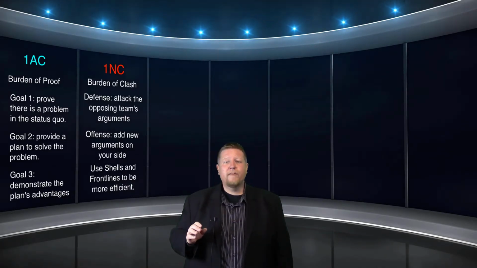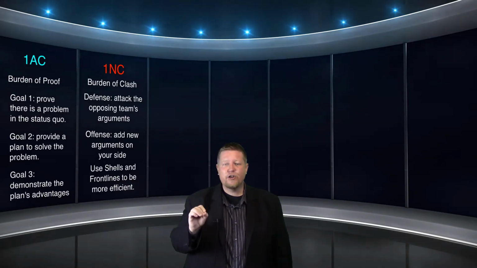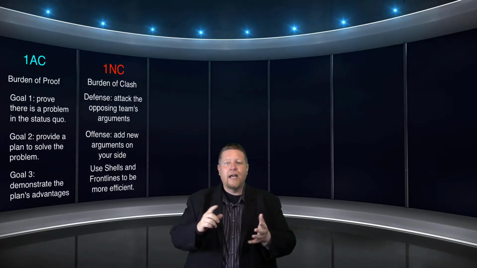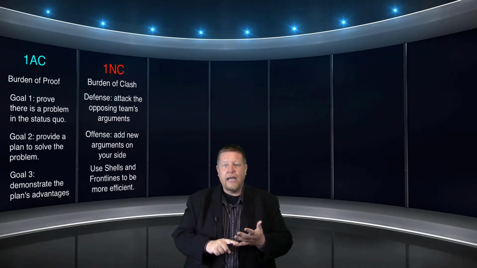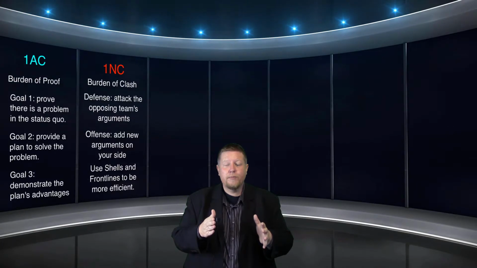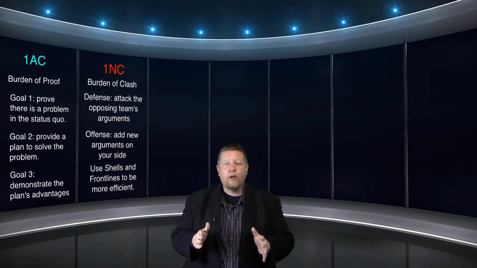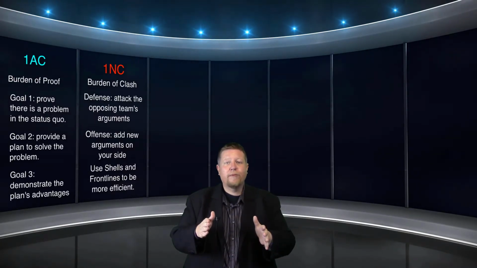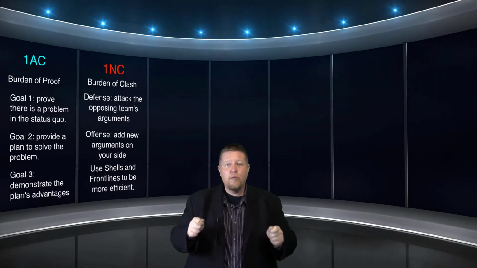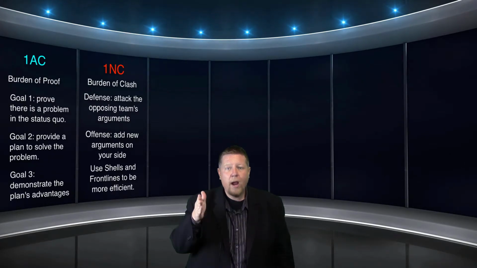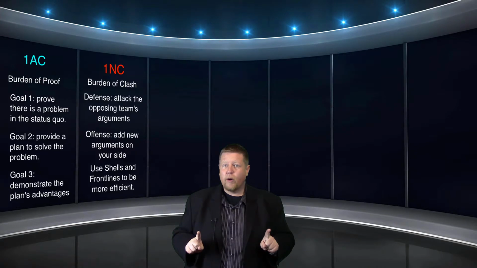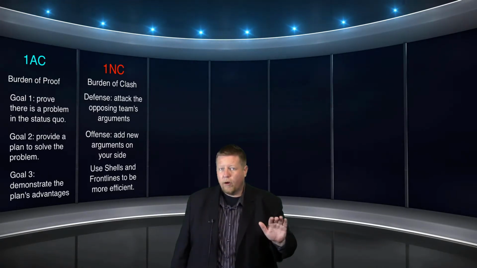To show you an example of how to increase your efficiency using this year's resolution, let's look at the arguments the 1NC might have made. They include defending against the arguments made in the 1AC and presenting a few new offensive arguments, including an increased threat of terrorism, a decreased sense of safety, or an increase in criminal activity. Knowing that you need to read at least a couple of pieces of evidence for each one, and knowing that each argument might take up to 2 minutes to make, the first negative speaker quickly realizes that there's very little time to waste, and if the 1NC isn't efficient and organized, there won't be time to make all the arguments.